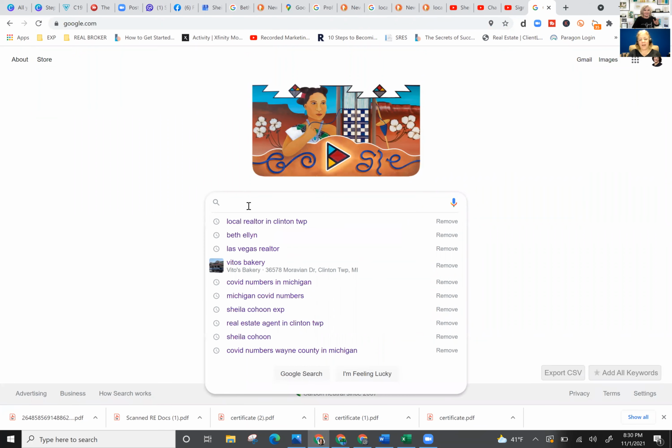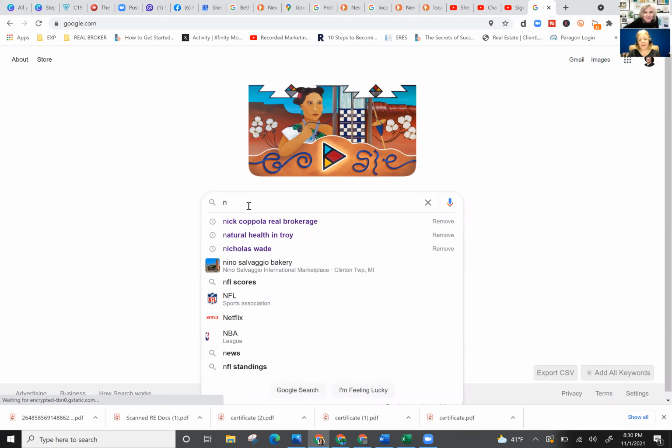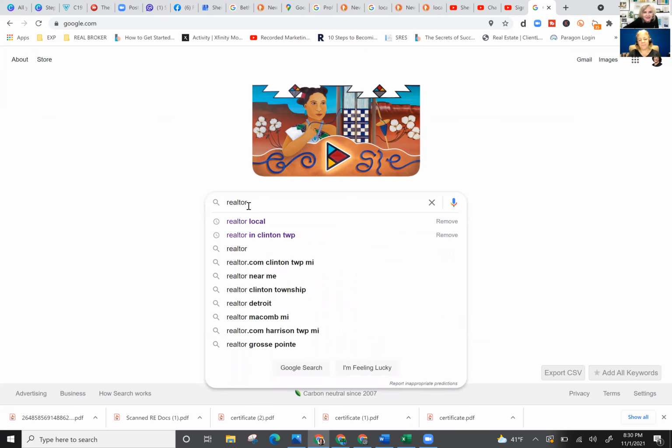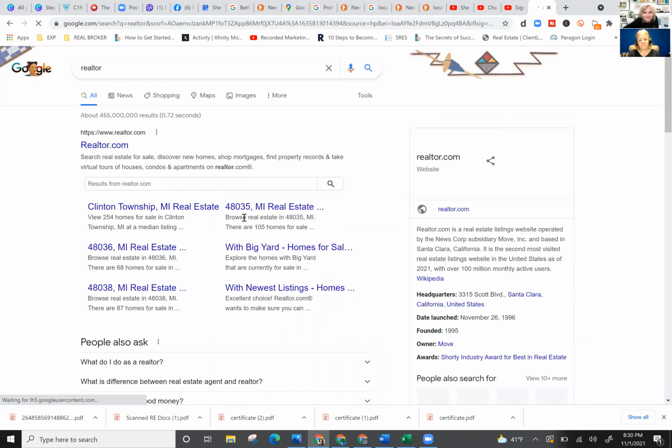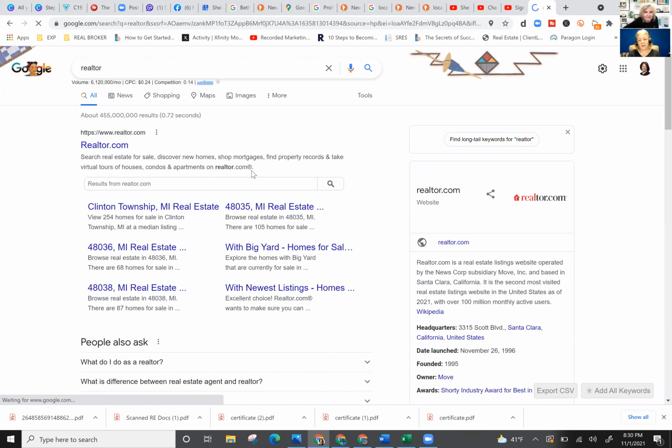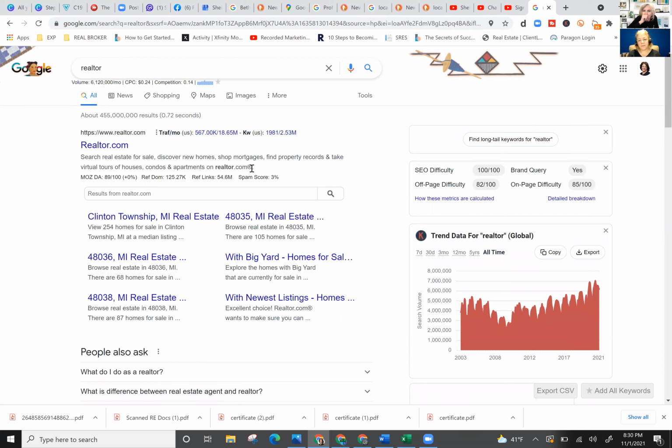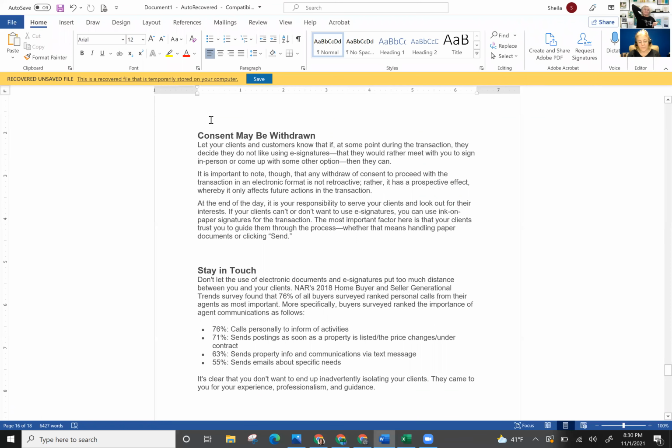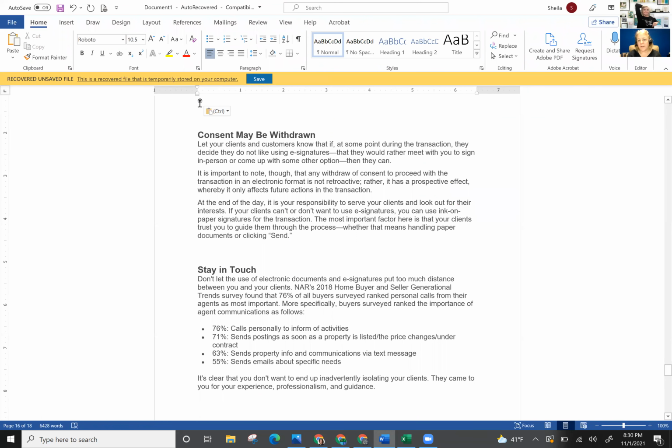So I never actually just go to, you can type in like realtor here. Okay. And then if you come over here, do you see how I'm highlighting that R? And you copy and paste it? Yep. You just highlight it like that, and then you right mouse click and do copy. And then when you go to whatever it is that you're going to work on, you just click paste and then it pastes it right in.